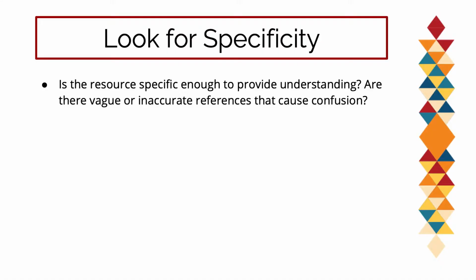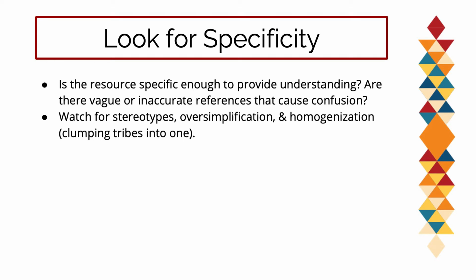Yes. So we want to make sure, on this one, to watch for stereotypes, oversimplification, and homogenization. If we don't teach that Joseph Bruchac is Abenaki and that John Nieto is Apache, we are starting to homogenize. Oh, look, this is a Native American lesson, where they're completely different cultures. And yes, we're talking about two different cultures. We're talking about a story from one culture, and an art form that was created by a man from a different culture.